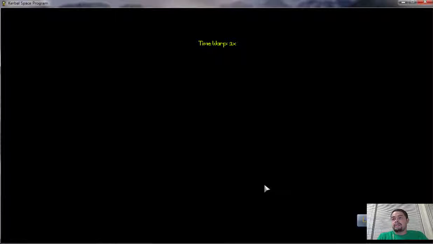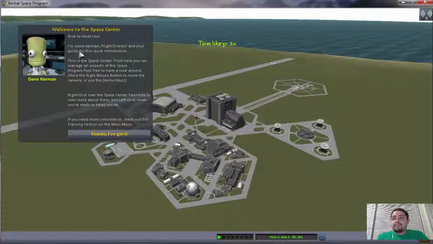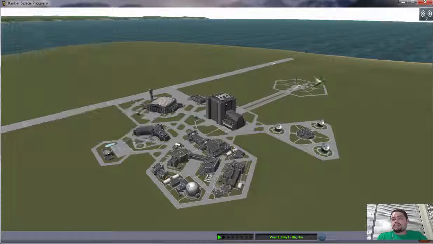There we go, time warp. Good. So let's keep the time warp down. Keep control of everything. And here's Gene Kerman. Welcome to the Space Center. Nice to meet you. Yeah, we got it.